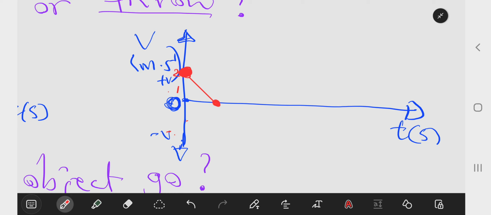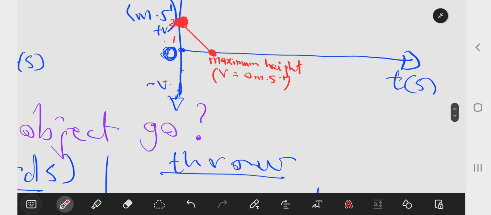So when it reaches this velocity of 0, we can simply say this has reached the maximum height. Because at the maximum height, your velocity is equal to 0 meters per second. So we can see that if you throw something and it reaches a maximum height, it means you're throwing it up, right?